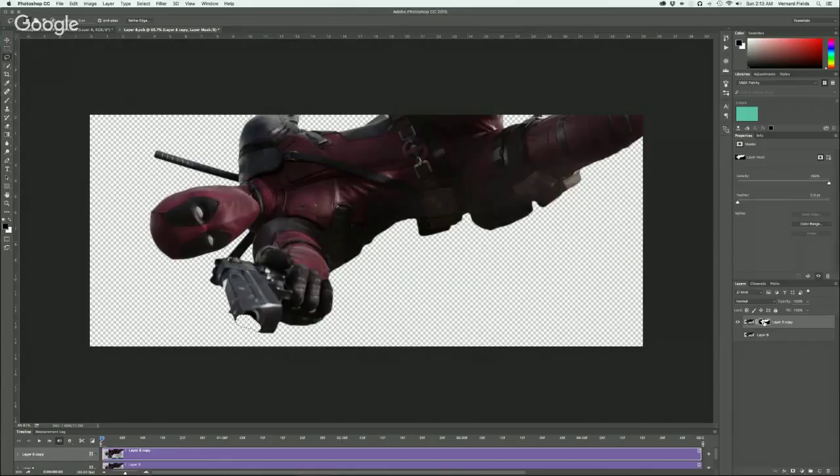We're going to fill that. Ooh, nasty. We're going to flip that around and we're going to make that 100%. We're going to paint over those lines.